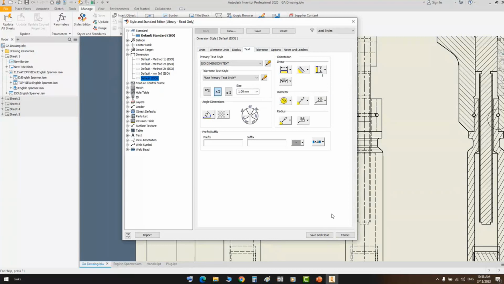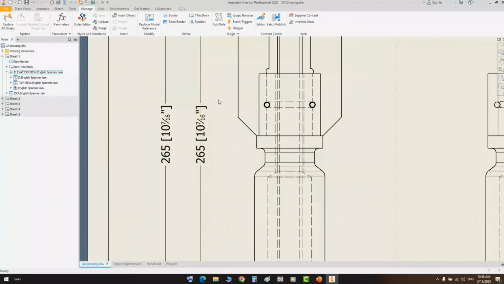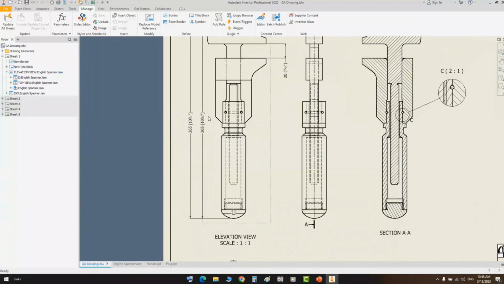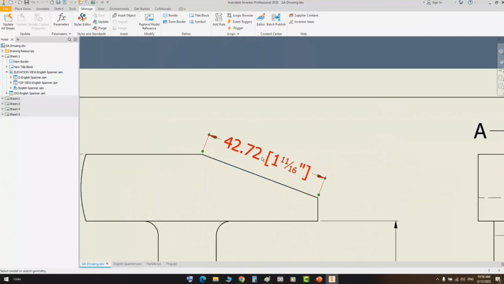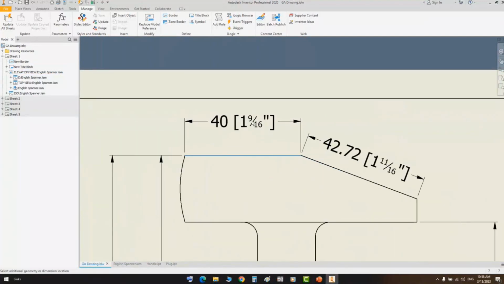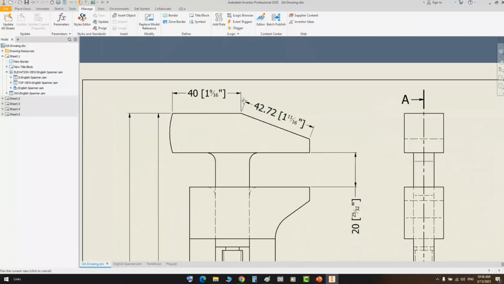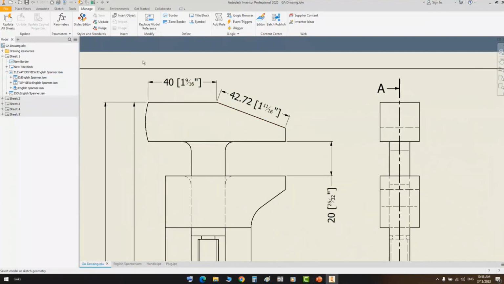So let's save this. Okay, so you can figure for vertical dimensions, it will appear like that. For aligned dimension, like that one, it will be on a line, and for the horizontal line, it will be like that. Now let's check the other options for the dimension.